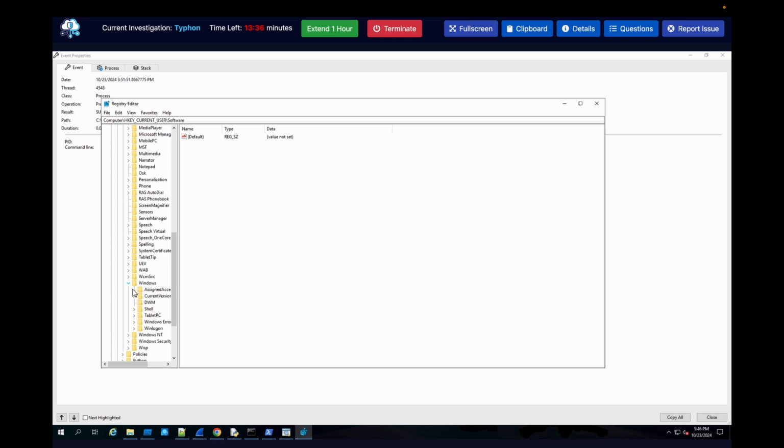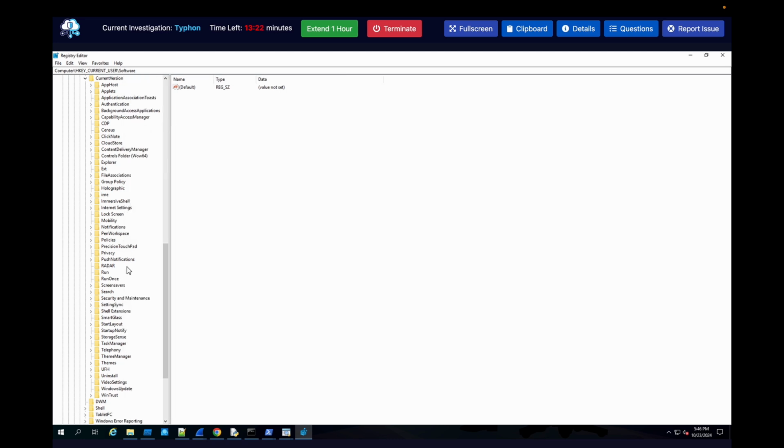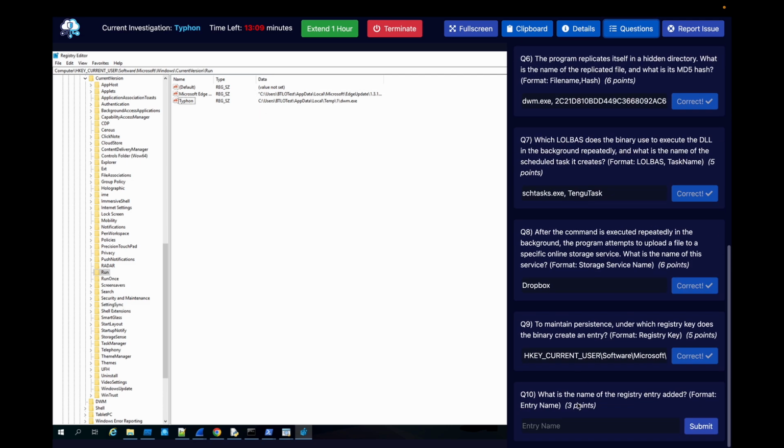Windows. Is it Windows? I think current version. My thing's not full screen, so I can't really see it too well. All right, there we go. And run. There we go. And yeah, we can see Typhon added right here. Right, so definitely some persistence going on. All right, and that is the name of the registry entry added.